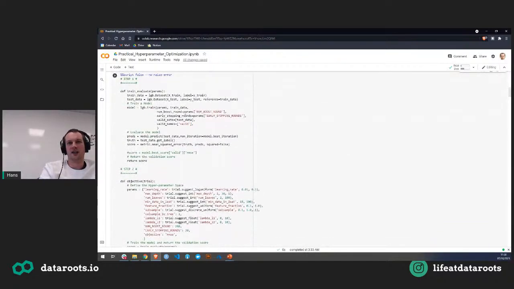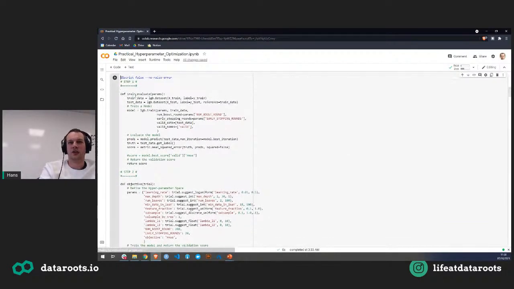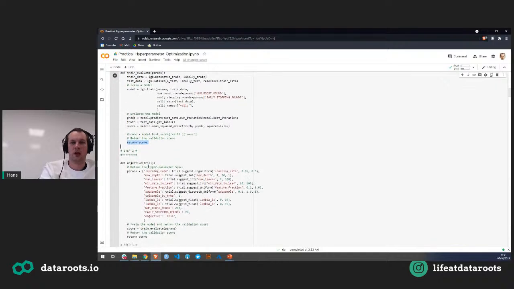How does it look? Basically, your train evaluate function takes your training data and builds a model. Here I chose the LightGBM model. It evaluates the model, in which you can go very deep. You just build a metric from sklearn, or you compute it manually, or you use something built into LGB. It doesn't matter, as long as you have a nice score on your validation set, and you return that score.